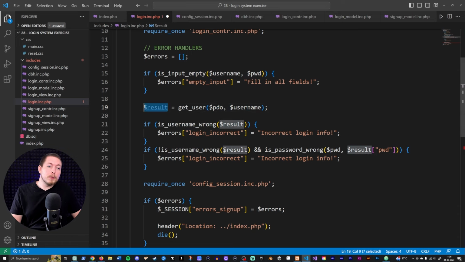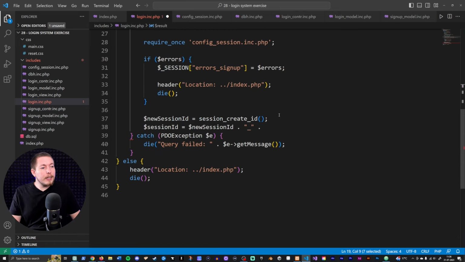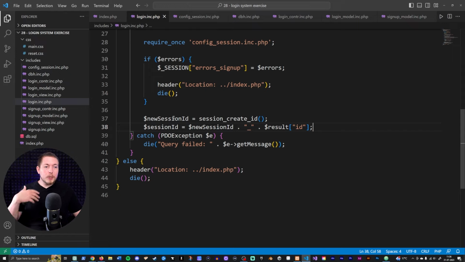So if we grab the variable results, I can append the ID of the user together with our session ID. Again, we're creating a new session ID, which is just for security. Just like we regenerate a new session ID, we now just create a new one. And then we add our user's ID together with our session ID using an underscore, just so we can separate the ID from the user's ID.